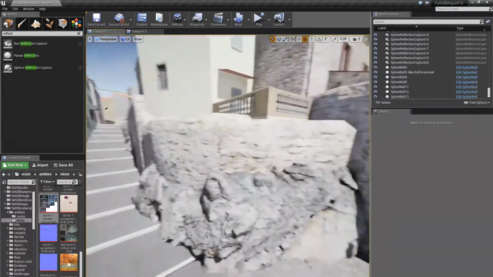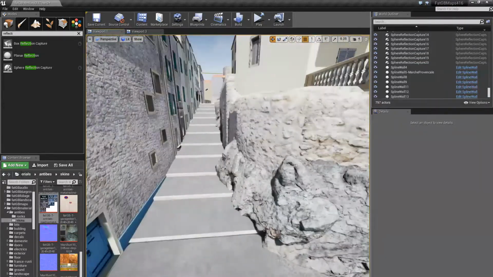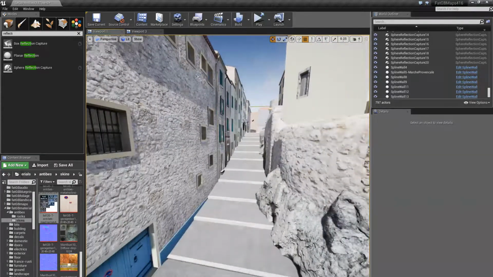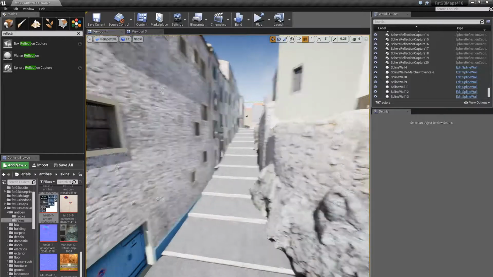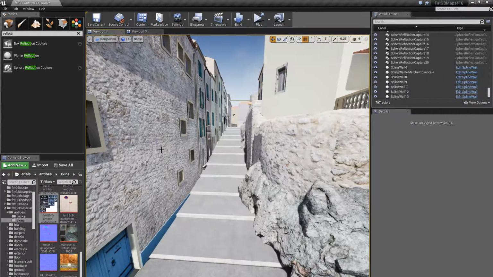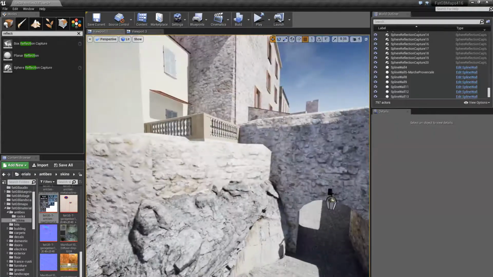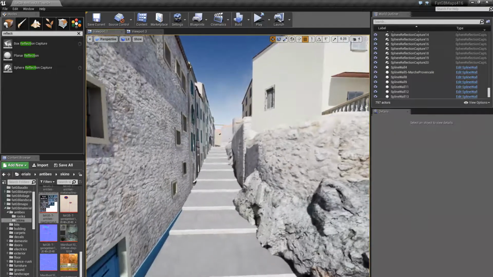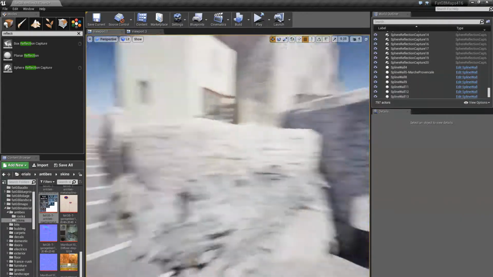And if somewhere's not in the radius of a reflection capture sphere or a box, it looks bad, but it's easy to sort of overlook that. The box captures I've used for rooms inside buildings, especially if there's a room with different coloured paint. You really want to have a box per room, otherwise it looks horrible.